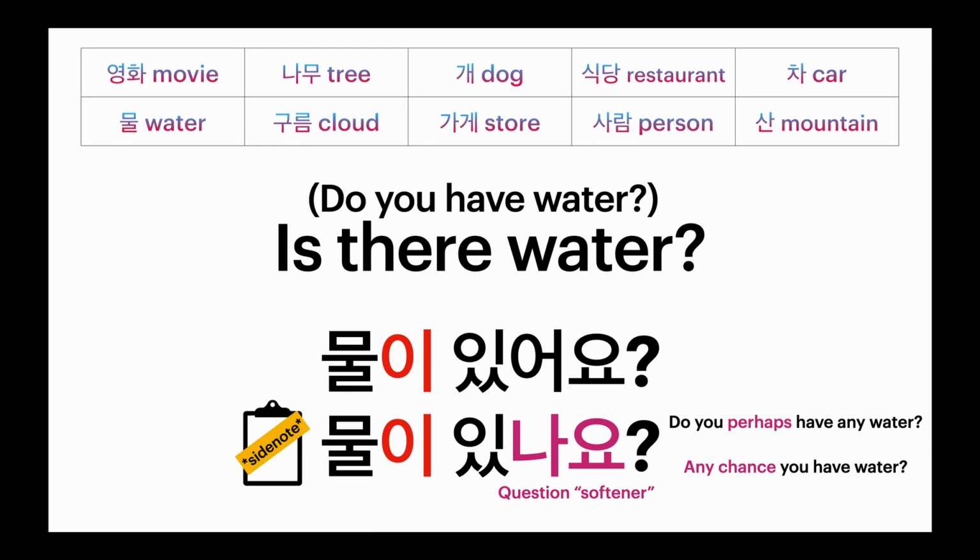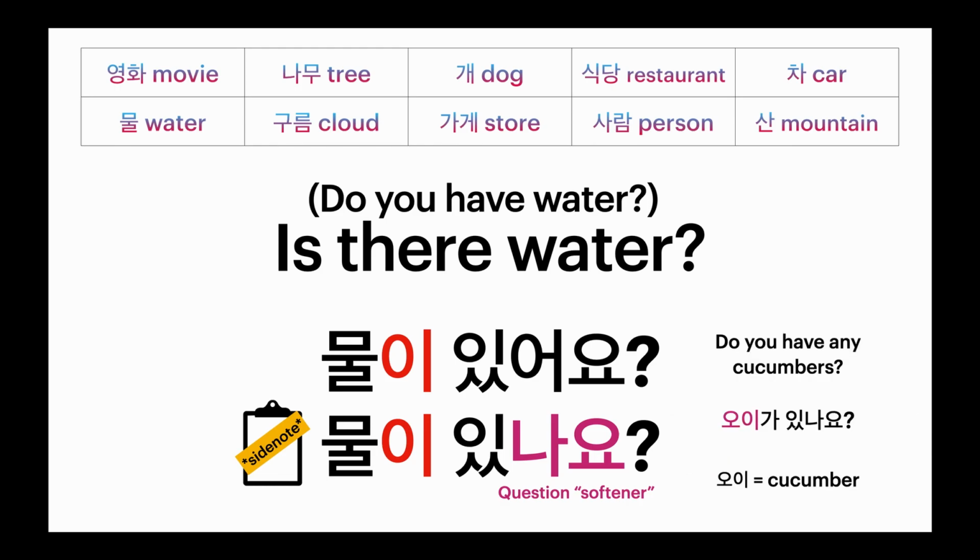But then I've also heard that there are a lot of different nuances with this, like males and females using it differently, or different dialects using it more often than others, or it adding a subtle sense of wanting to know more, etc. I've personally heard it mostly with people asking store workers questions like, do you have any cucumbers? 오이가 있나요? But as I'm not a native Korean, I'd rather let a native speaker comment on this. I'm just bringing it up now so that you're aware that you might sometimes hear it this way.